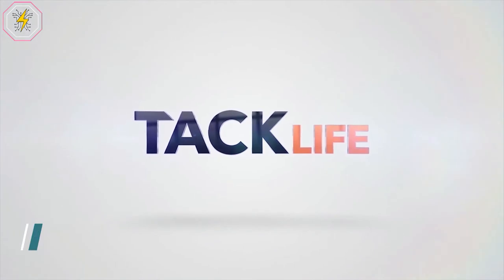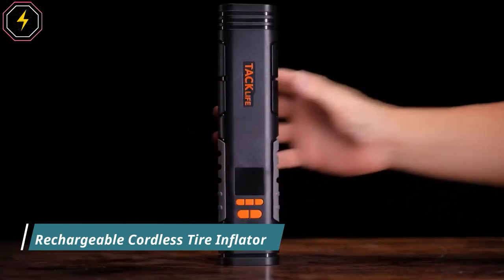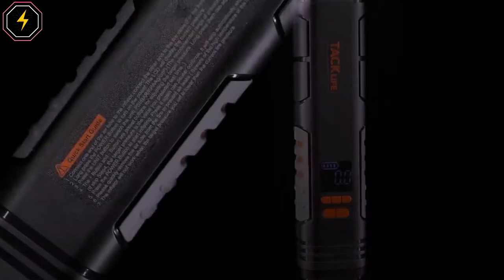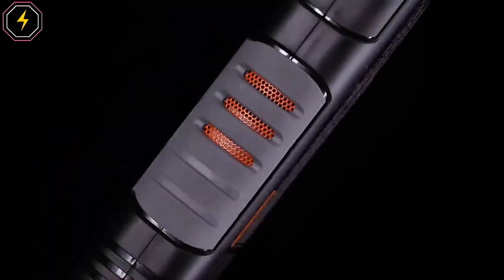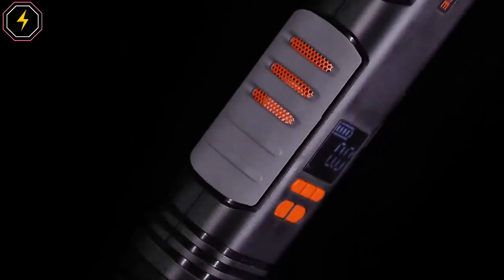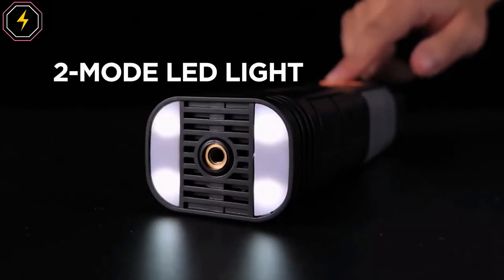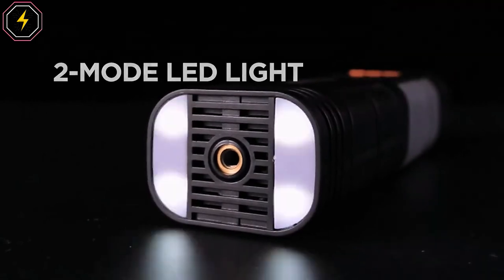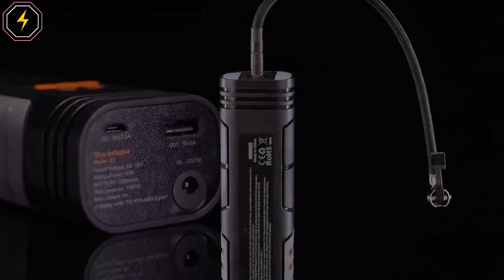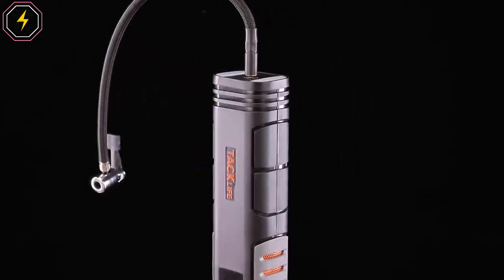Number 2: TacLife X1 Rechargeable Cordless Tire Inflator. Don't worry about finding the nearest gas station — store the air pump in the car to inflate your tires anywhere, anytime, safe and portable. The integrated tire pressure gauge can pump the exact amount of air to your tire. A specially designed air chuck can prevent air leak while inflating. Built-in 2200 mAh lithium batteries can quickly complete inflation to save your time.